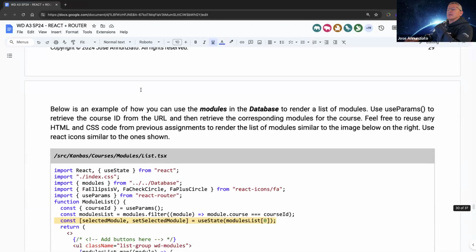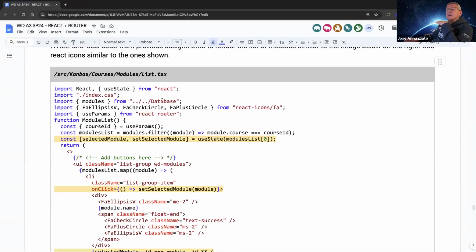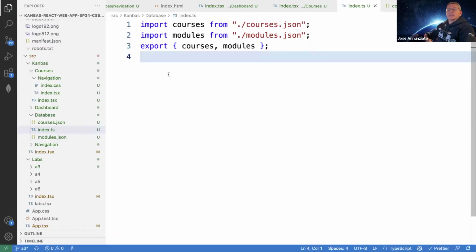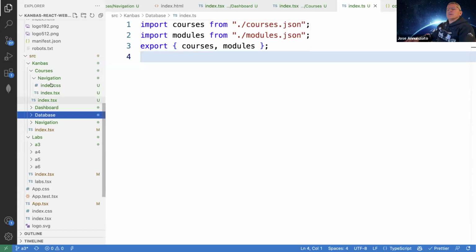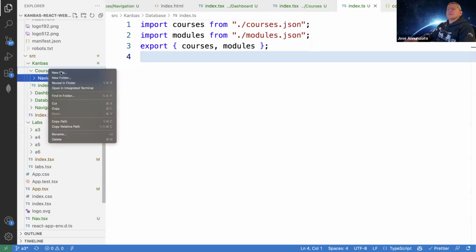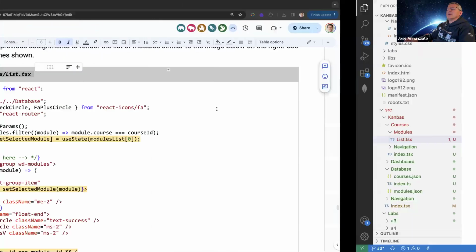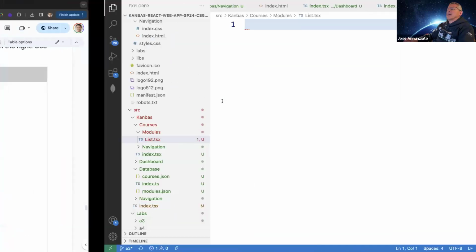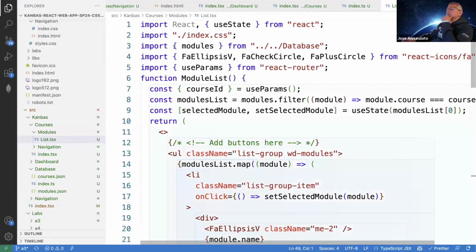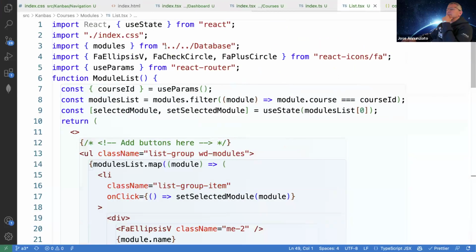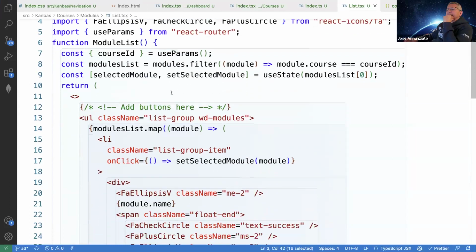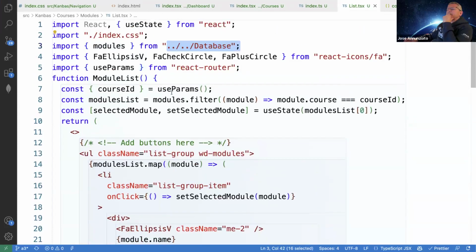And then once we have that, we can implement the list of modules, right? So let's implement the list of modules, a component that renders the list of modules under the courses, which is basically just going to grab the modules from the database.